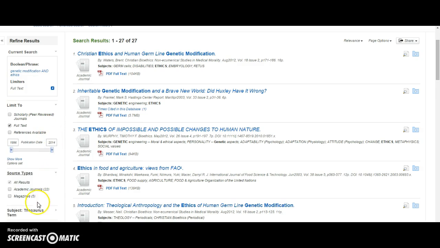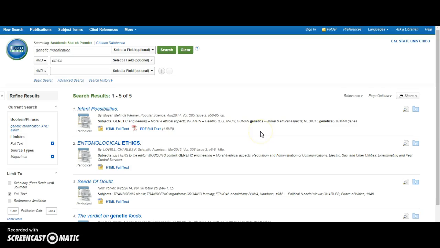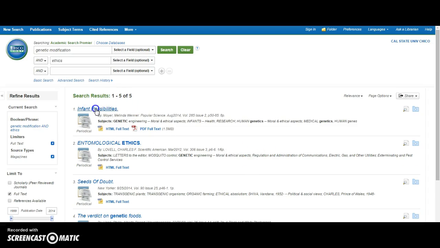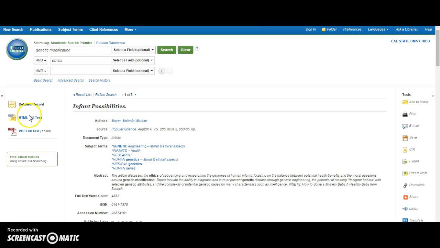Going over on the side, I can look at the magazines only, which is what I wanted to show you this time, is how magazines and their works cited entries are different a lot of the times than regular articles. I think I looked at this one, Infant Possibilities. Again, you have a choice between an HTML text and a PDF. Use the PDF. If you only have HTML, you have to use that. With articles, sometimes it's not so bad because there's sometimes only one page on a newspaper article, but sometimes there's not. And then you kind of have to figure out where it is on the page through the page numbers.